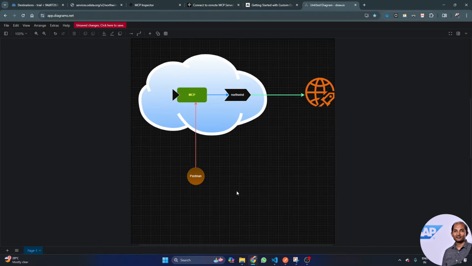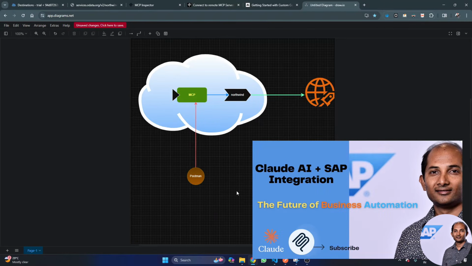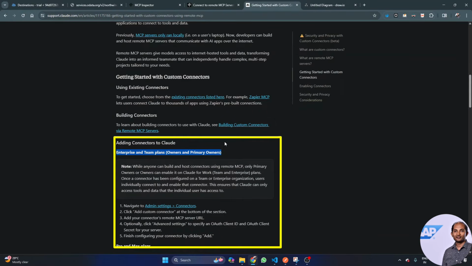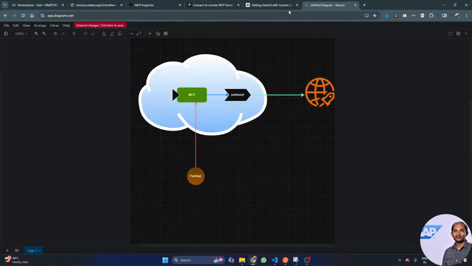Last episode I showed how you can integrate Claude Desktop to use natural language to make a query on the OData service. But this service today is remote, unlike our last episode, where it was sitting on the local machine, which made it easy to connect with a Claude Desktop agent. I'm on the free version, and without a paid version I cannot use the Claude Desktop agent for that, because we have to create custom connectors, and this is only possible with enterprise and team plans. If you have any other idea, you can tell me.